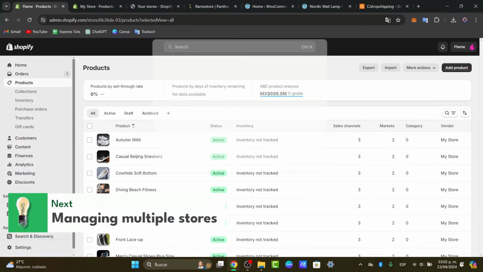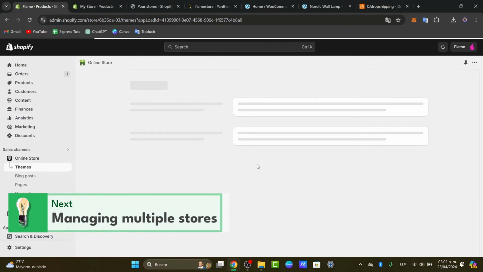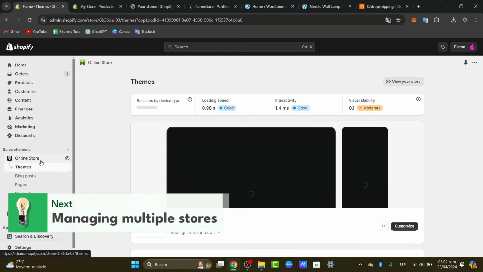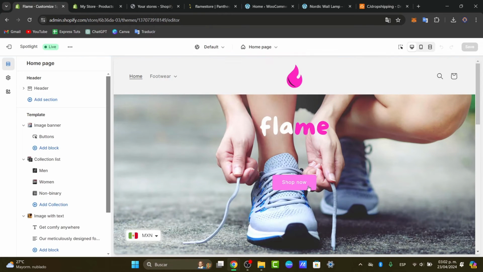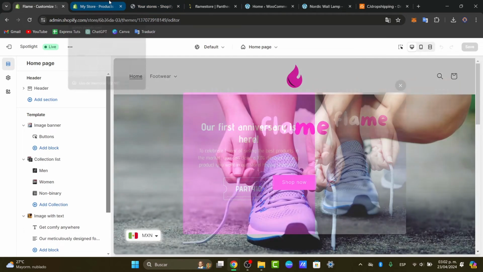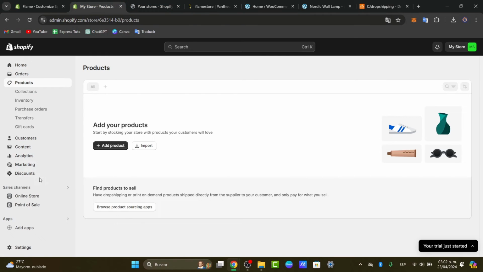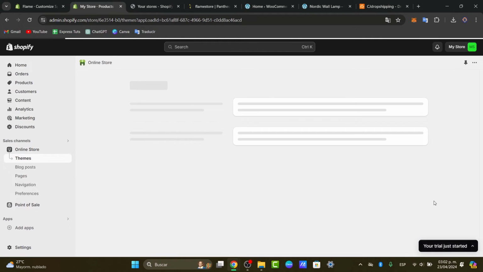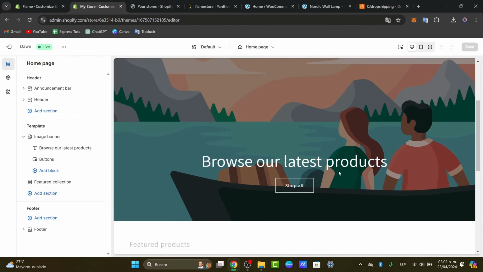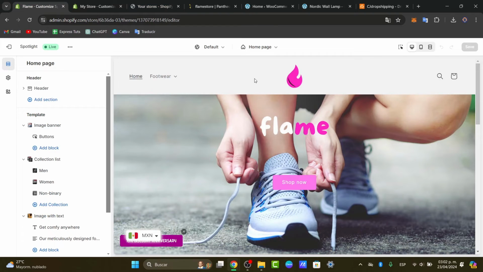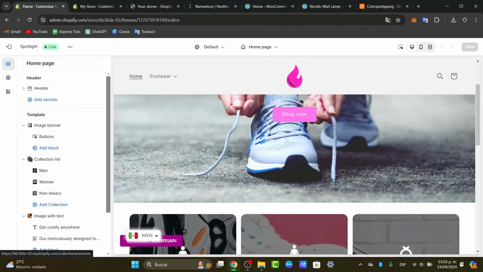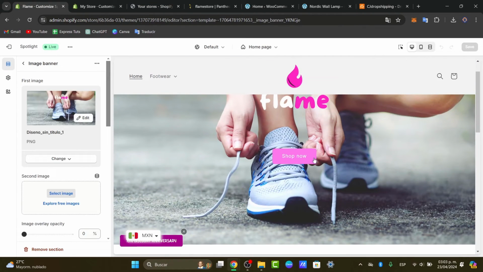So if I go directly here into my online store, and I hit customize, it should take me directly into the editor of my store. For the next store, I'm going to open a new tab, go for the online store, and go directly here inside this new section of the current theme. Now, as you can see, this new section makes the fulfillment and delivery section really easy to organize. I can just edit my store here.